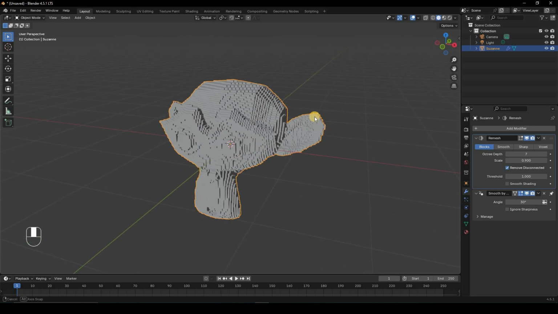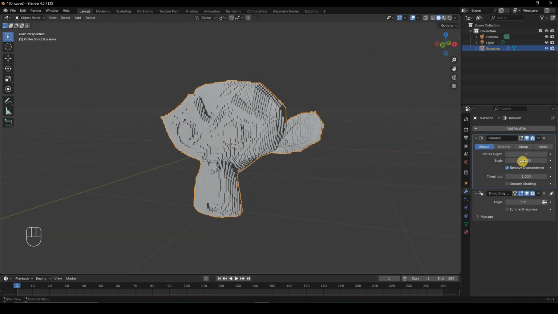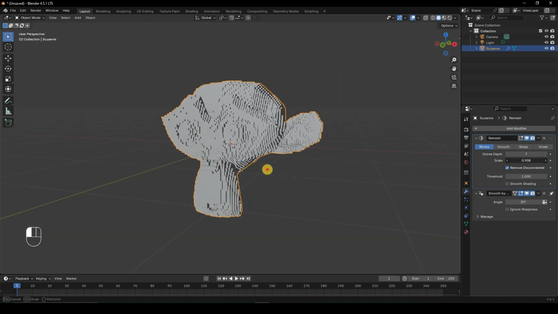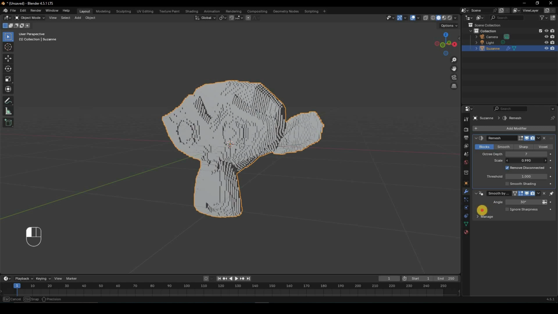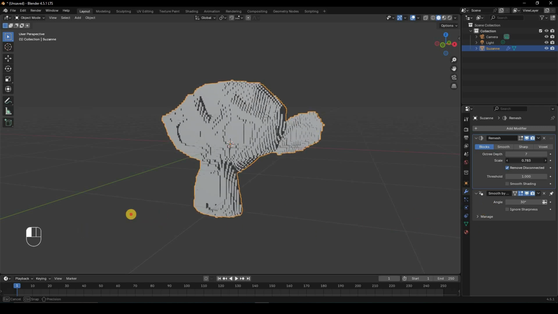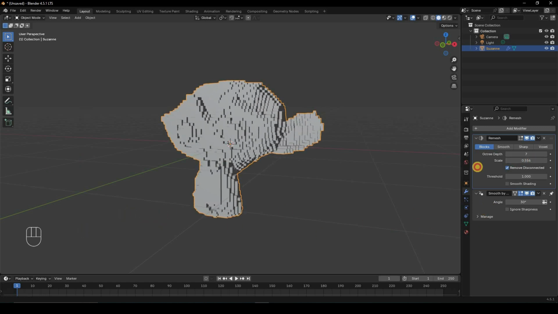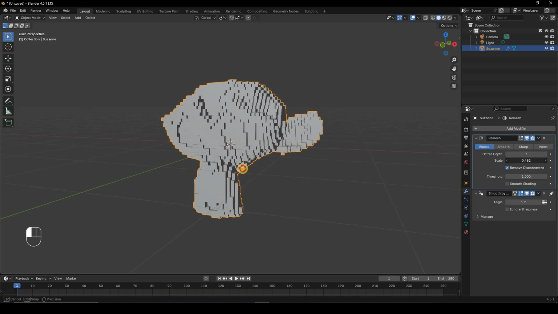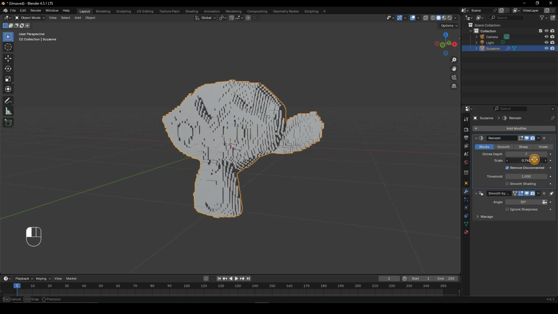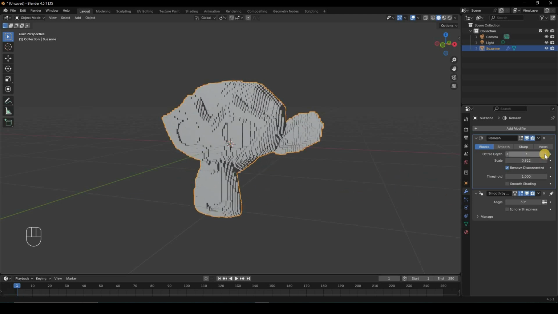It can give you Minecraft sort of results, and you can also change the scale of the cubes to see what kind of size you want. The lower the value, the bigger the cubes will be, and the higher the value, the smaller the cubes will be.